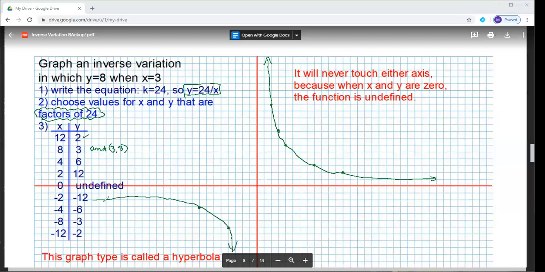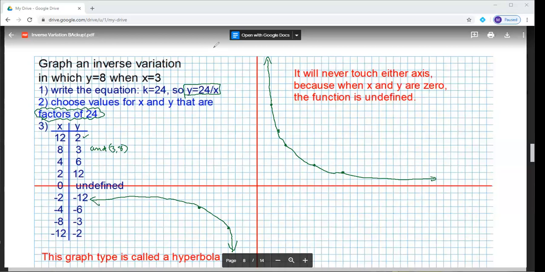If I had to, I could be more specific, but limited space, limited time, and when you're graphing it yourself, I'm sure your teacher's not going to make you do too many points, okay? Just a few points to get the general idea of where it is and where your asymptotes are. Just look for those factors. If they give you a y and an x, they gave you a k. If they gave you a k, your x and y values are those factors.